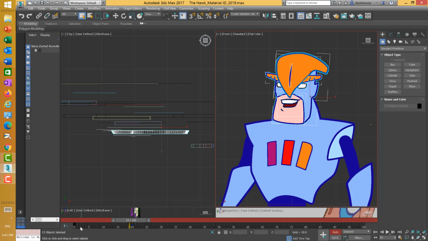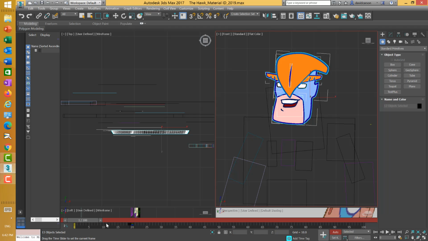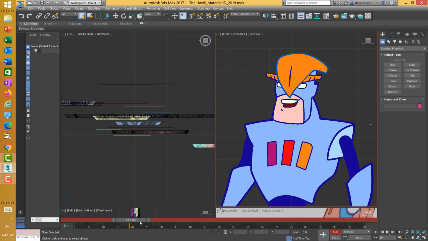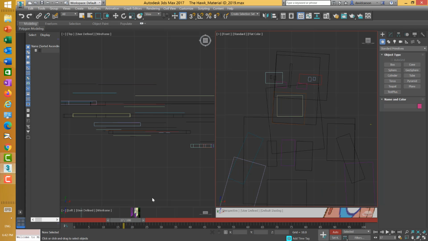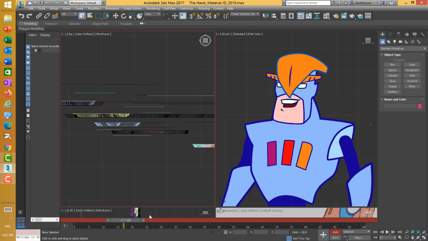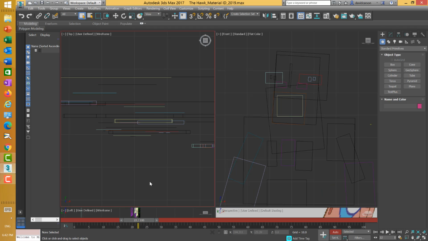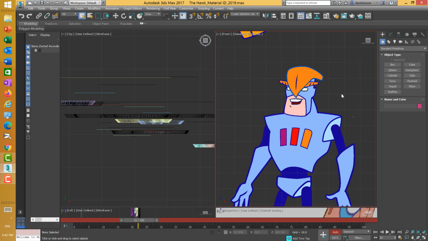So what I need to do is this invisible key here at 1, I'm going to delete that. Let's see if this works. So now the head's complete, and then goes at the next frame here. If all worked well, and it doesn't look like it has. Let me go past here and let my screen refresh. Yeah, it hasn't gone invisible.